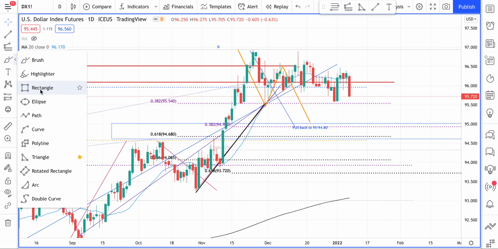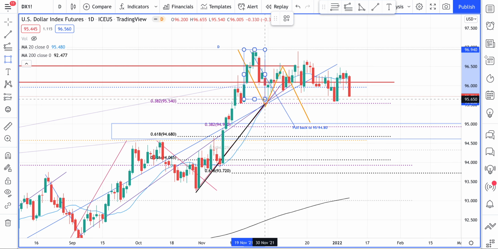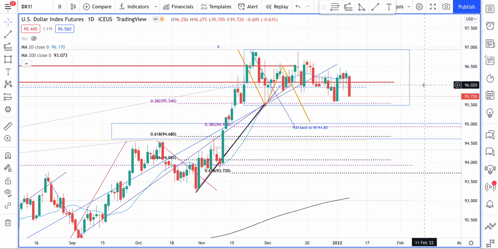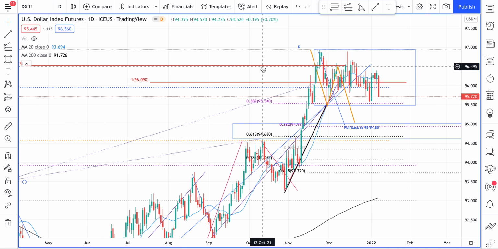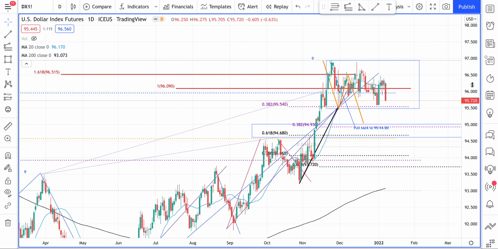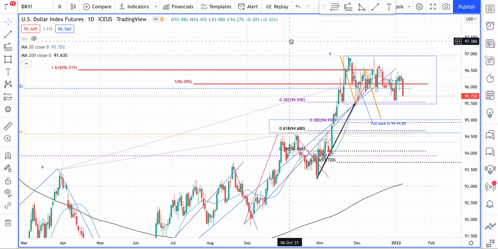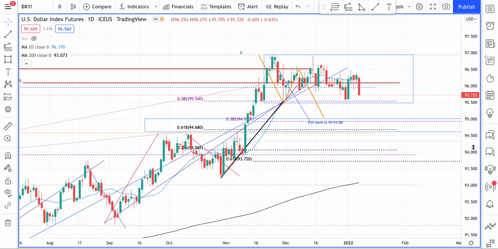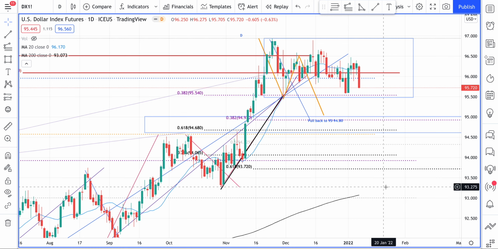What the dollar index had actually been doing all this time for the past 1 month is nothing more than a range. So we can draw a range like this, and it appears to be in some sort of distribution, which is quite likely because we had the D point here, and it was also the 1.618 projection here. If you want to find out what these levels are, please have a look in the video library, and you'll find a previous video where I went through this in depth.